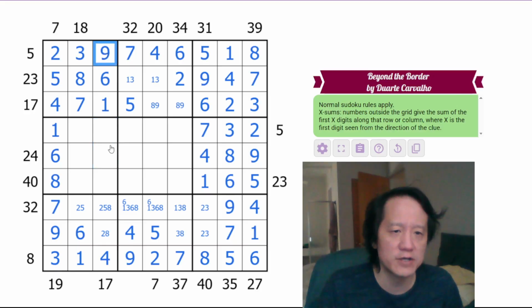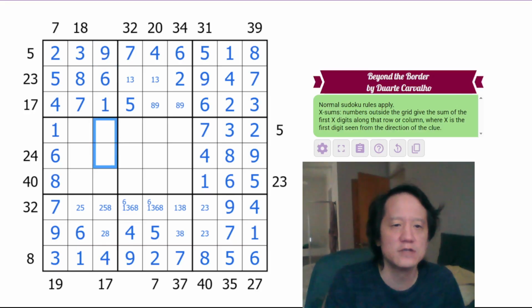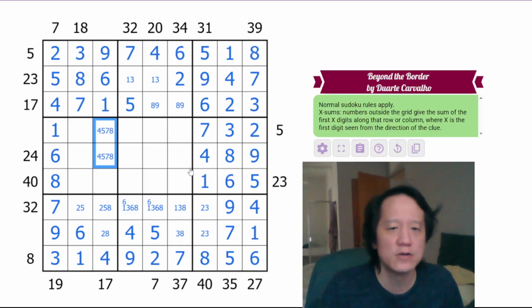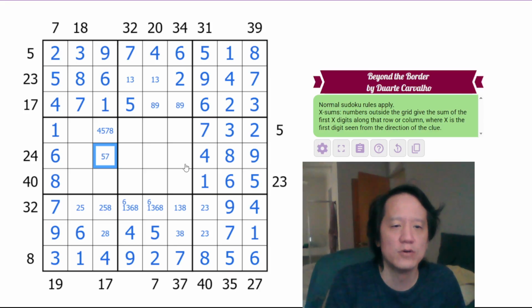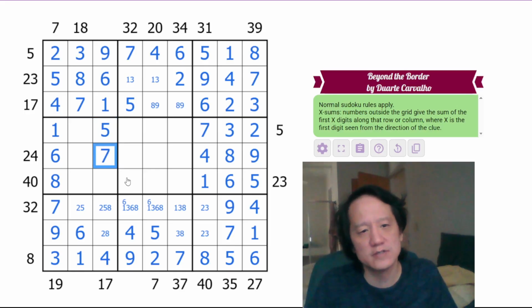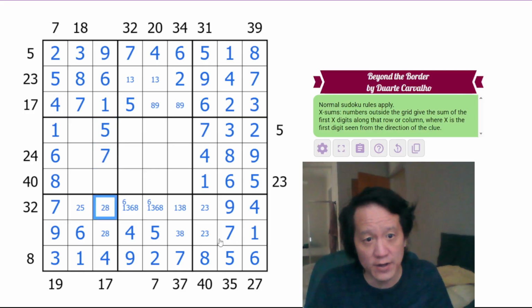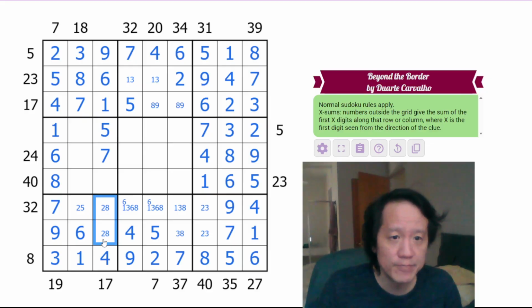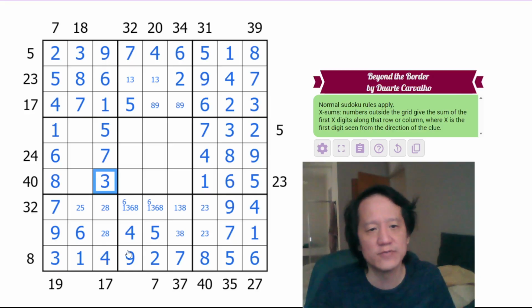We cannot have 3, 9, so it's either 4, 8 or 5, 7 here. And this cannot be 4, 8 because of the 4, 8 in the row. And actually, there's a 4 here, so this can't be 4, 8. This is 5 and 7. This 7 eliminates 7 here, so this is 5. That's 7. So this cannot be 5. This becomes a 2, 8 pair. So we have 2, 8, 4, and 3 adding up to 17, which is correct. This can't be 2 anymore because of the 2, 8 pair, so this is 5.